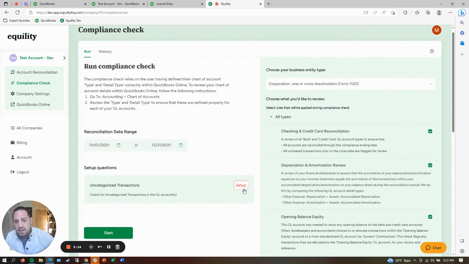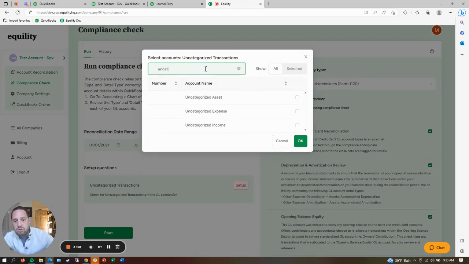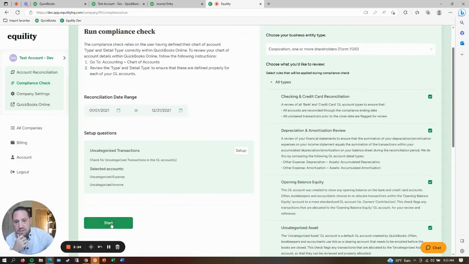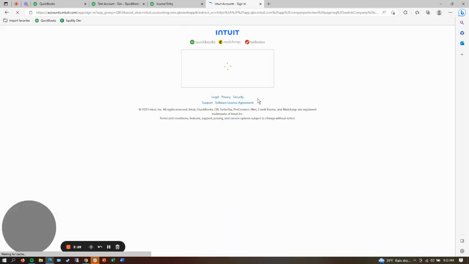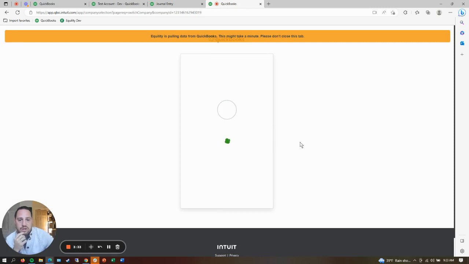We chose the uncategorized transaction check, so we just need to set this up, which means choosing what our clearing account is and where we don't want transactions to be. And now that this is set up, we just click start and it will start to grab data from QuickBooks to be able to do our compliance check.